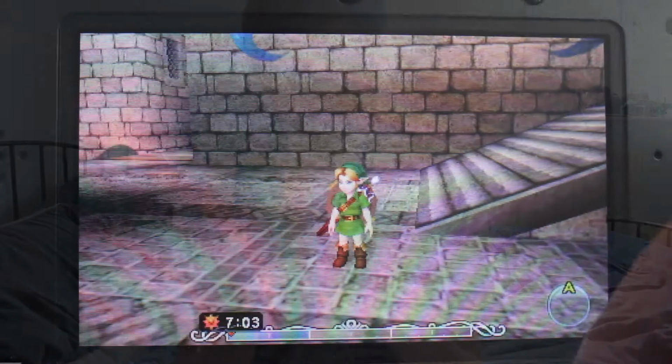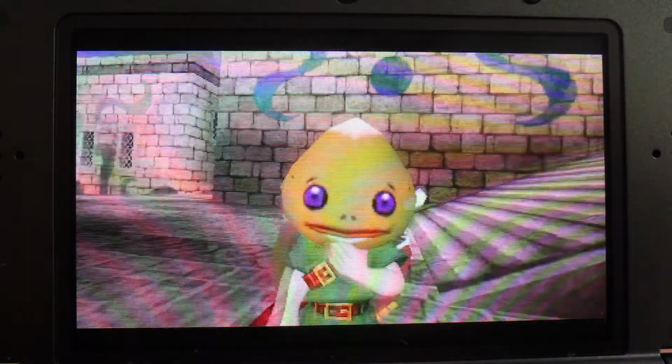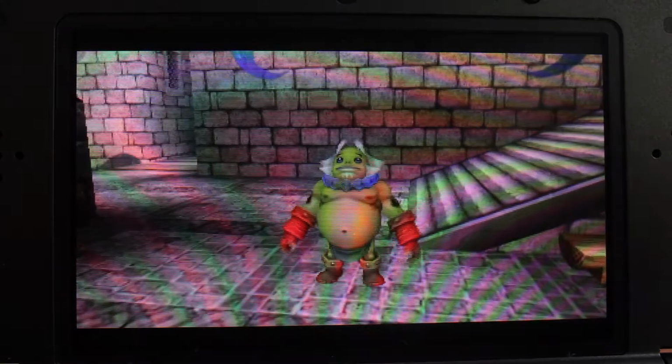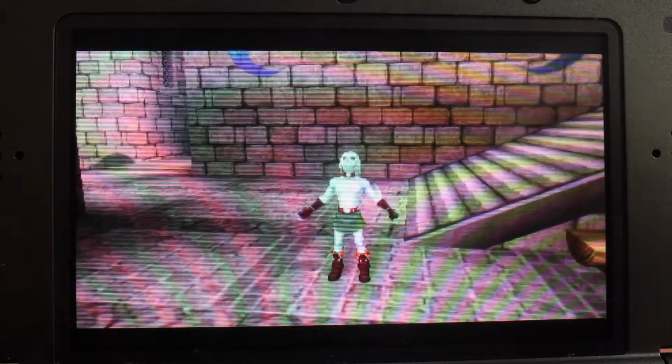The Deku mask will help you turn into a Deku. The Goron mask would help you turn into a Goron. And the Zora mask will help you turn into a Zora. All 3 of the transformation masks, in particular, have their own different abilities.